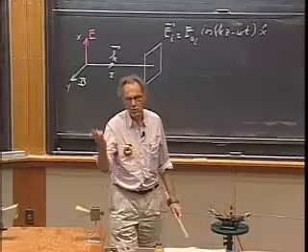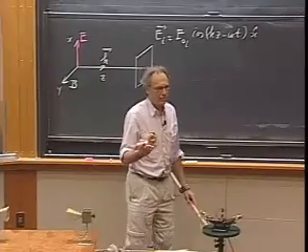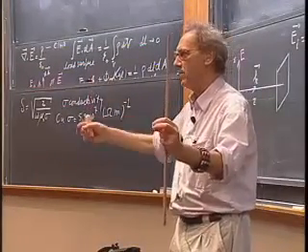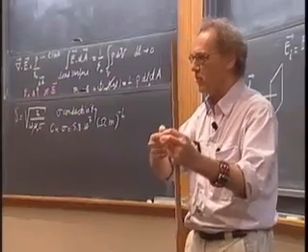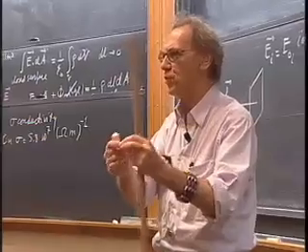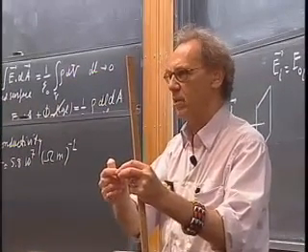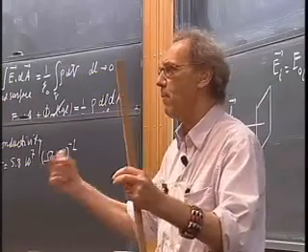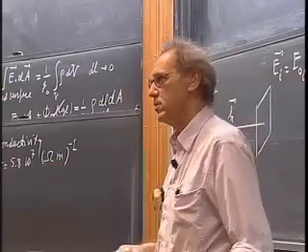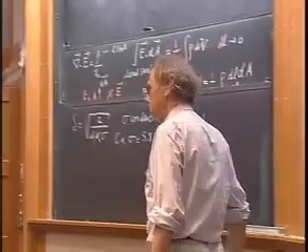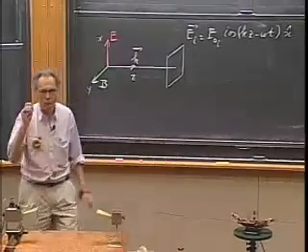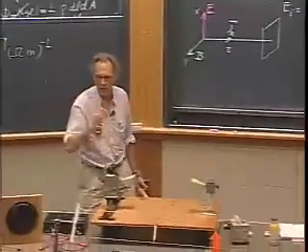And so this reminds you of the string that we had when we were wiggling the string at one side, and we fixed that side of the string. Then in order to make sure that there was no motion of the end of the string, the reflectivity was -1. A mountain came back as a valley to make sure that this point never moved. And so exactly the same thing is happening now. We must make sure that right here the electric vector is always at all moments in time 0.